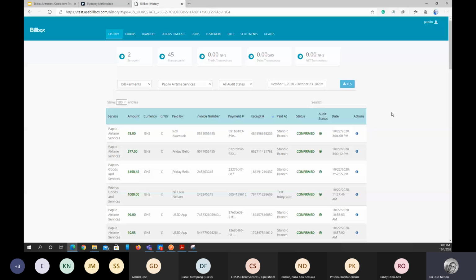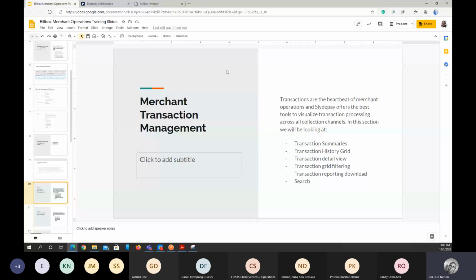Back to transactions. So basically we are done with the transaction side of things. I hope that my explanations and recap have cemented what the transactions page and view offers you as merchants, and the ability to manage things operationally with the different transactions that are coming in. Next, I'll be moving to the orders.